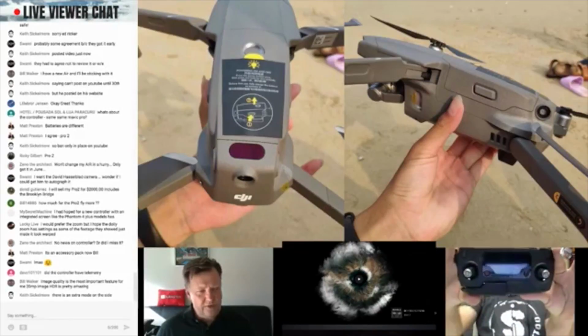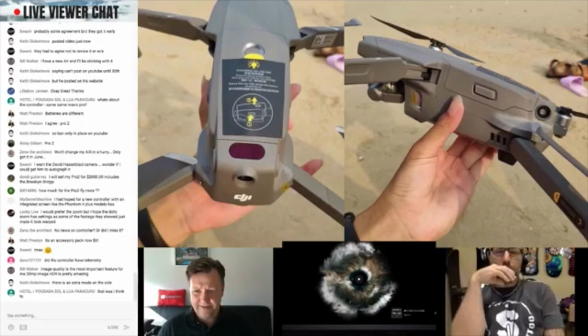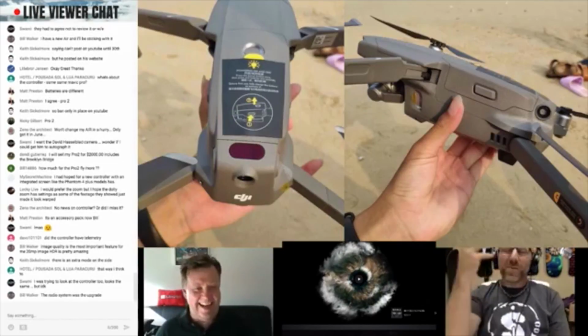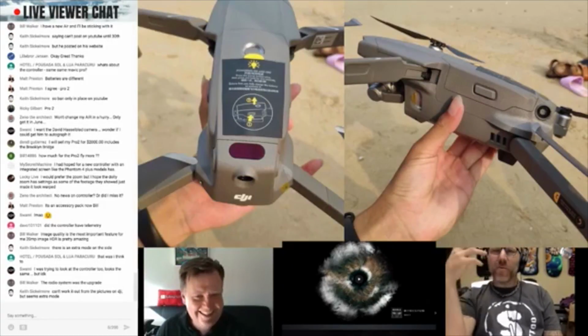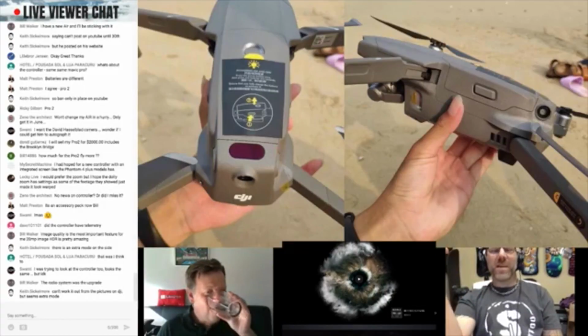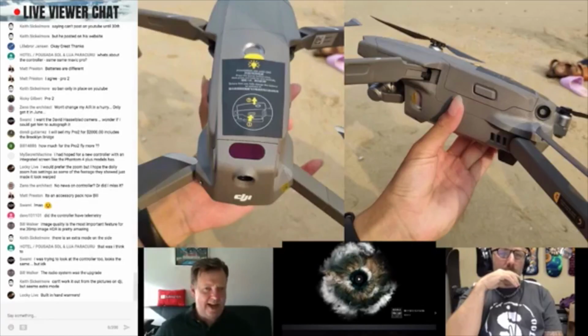But it would be interesting to see some real footage from this Pro 2, from the Hasselblad camera. It would be called that forever. When the Pro came out originally, everyone had a nickname for it. I can't remember what everyone was calling their drone, but everybody called it the same thing. Now everyone's going to call this one David. They have a ton of experience, these Hasselblad guys, so I think it's a real asset for DJI to have purchased them. I think we will see some really nice processing.